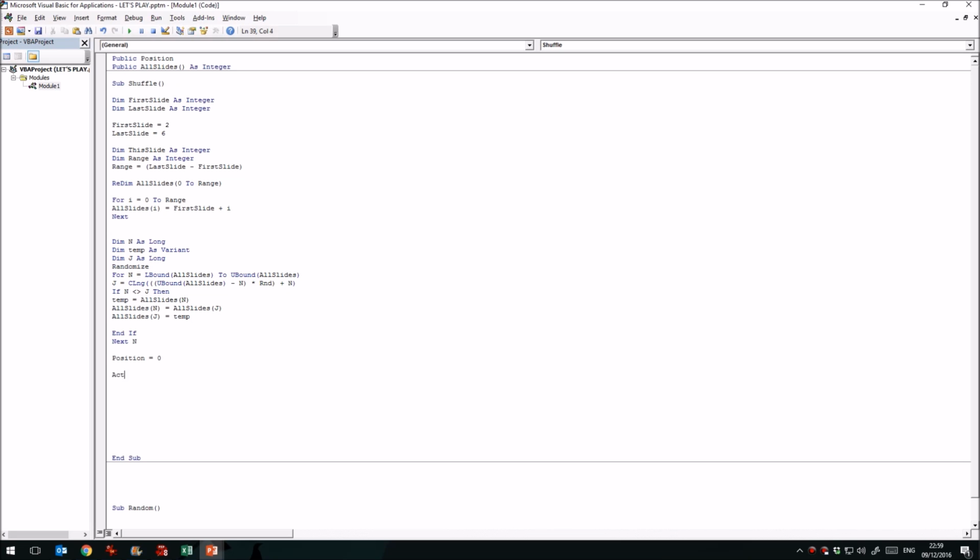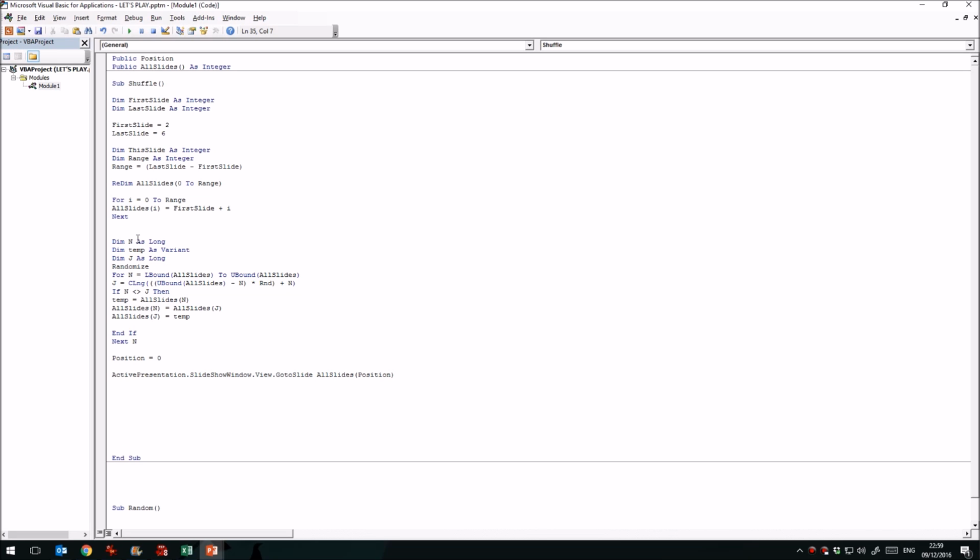So it's active presentation dot slideshow window dot view dot go to slide, and then this is where we used to have the int random thing. This time we don't need to do that. We simply look at our all slides array, and look at what's at position. Position is currently 0, so this will simply jump to the first position in our array.